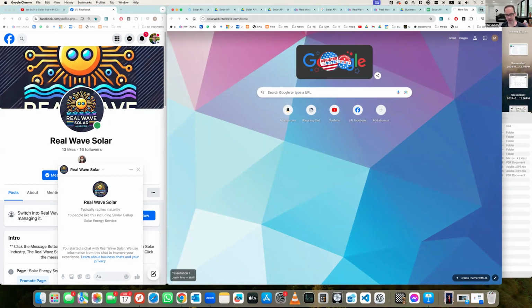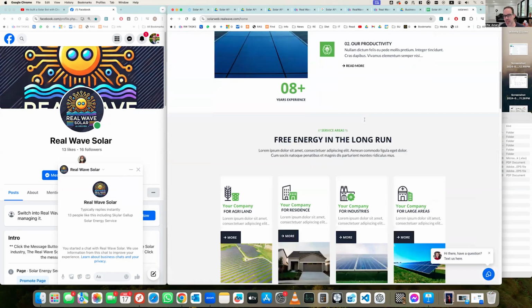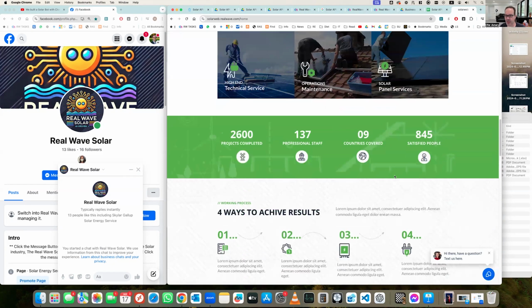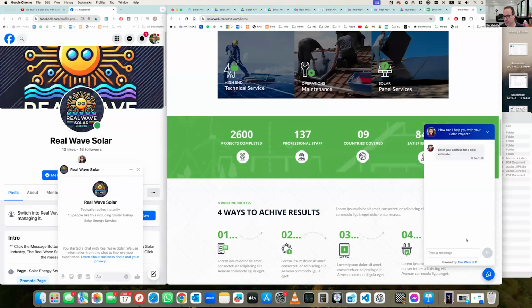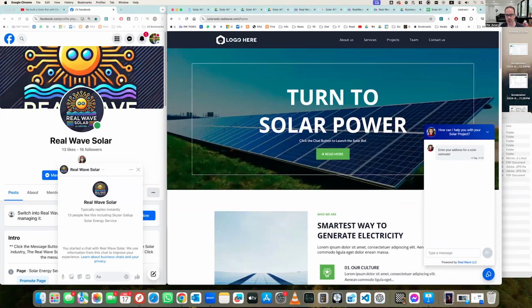I spent literally 2 minutes creating a website in Go High Level and incorporating the chat widget in it. And they have Solar templates. So this is also something that you can do for your client, create a website, put their logo here, some graphics, and in 5 minutes, you've got a working demo with Solar integrated.